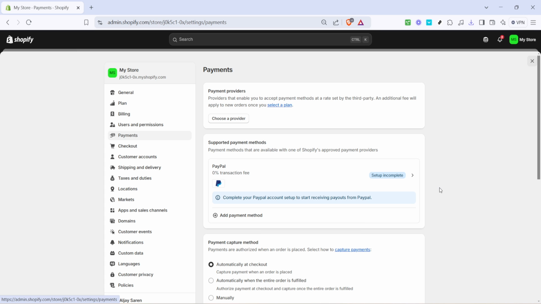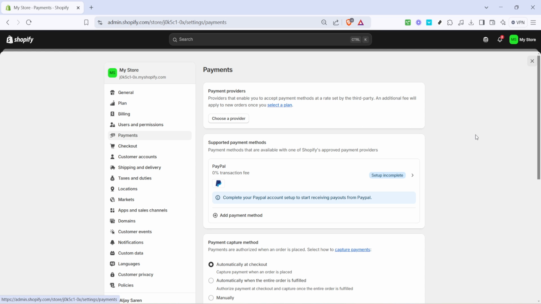Now that you're within the Payments section, take a look at your current payment methods. If you've already set up a credit card, it'll appear here. You might notice three small dots, often referred to as the Action button, next to your payment method. Click on these dots to access a menu that enables you to perform actions such as replacing your credit card on file. It's important to note that Shopify doesn't allow you to completely remove a credit card method if it's the only one linked to your account.